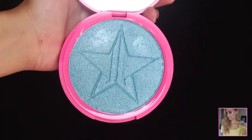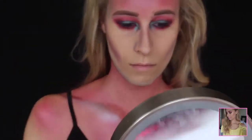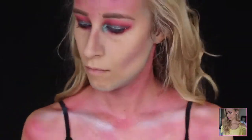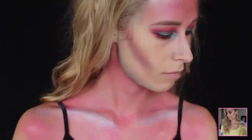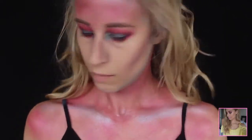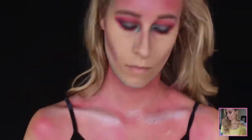Going back in with the Jeffree Star Skin Frost in Deep Freeze, we're going to put that on our collarbone and then kind of different areas of our chest. But I definitely wanted to get onto the collarbone. Even working my way outside of that tank top area, I went underneath and then pulled it out. Put in that little indentation part and then kind of just tapped in different places just to add that layering gradient effect.